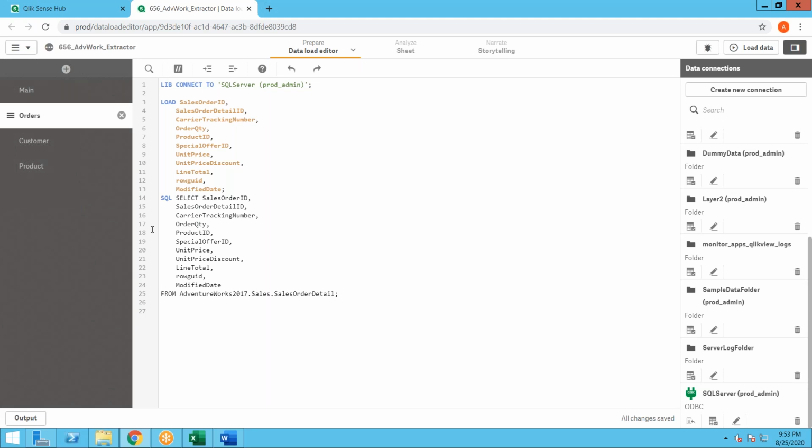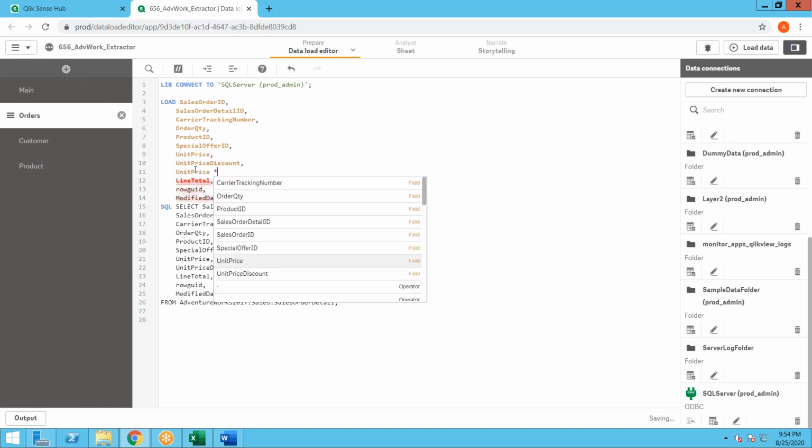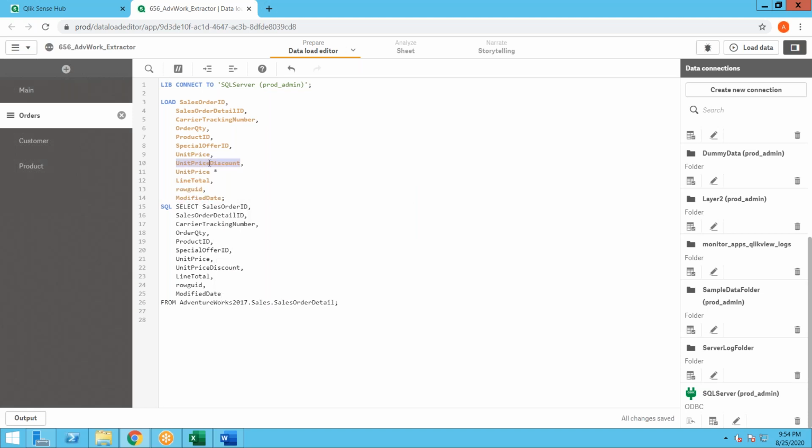So what we do is we connect to the SQL server, bring in the raw data from sales order detail, then we process whatever we want within the Qlik server. That is why, as of now, this script has no meaning, but it will have meaning when you want to do any processing. For example, I can say unit price into unit price discount, or I can say unit price minus discount as actual unit price.